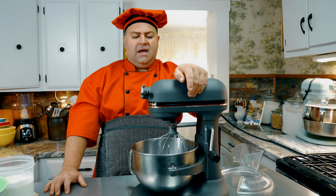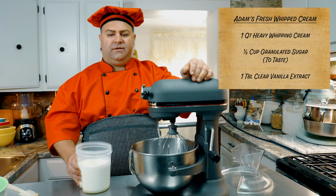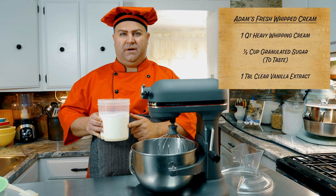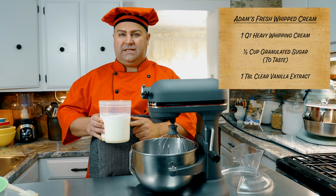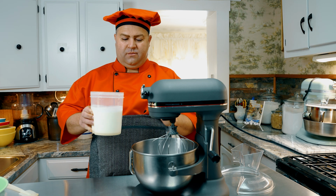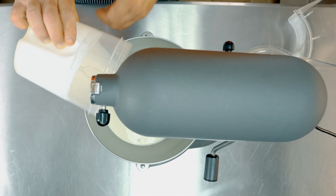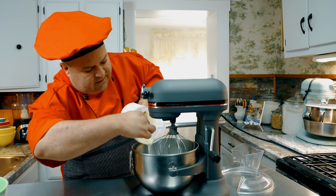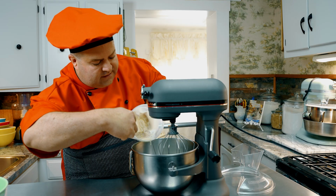So what we're going to do, stand mixer fitted with a whisk, and I've already pre-measured out 1 quart of heavy whipping cream. Get a good quality heavy whipping cream. I put in about a 1/2 cup of granulated sugar and 1 tablespoon of my signature clear vanilla extract. So we're going to put it in the bowl, and we're going to make sure that we get it all out, because we don't want any of that sugar to be left in there, because that's what's going to make the whipped cream really nice and sweet.